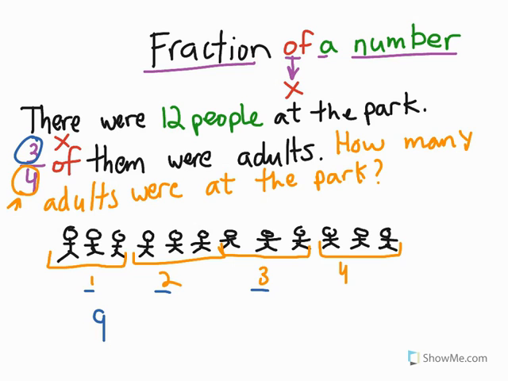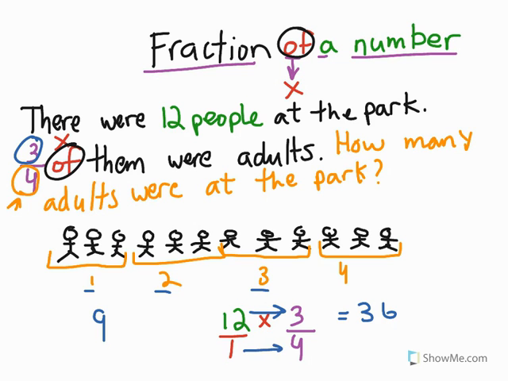If we wanted to do it quickly without drawing out every problem, we can just multiply our two numbers, because we see this magical word "of." So we're going to multiply our numbers. We have 12 people at the park. We're going to multiply that by our fraction 3/4. And let's see if we get the same answer. So we can put our 12 over the invisible 1, and then we just multiply straight across with fractions. 12 times 3 is going to give us 36. 1 times 4, that's going to give us 4.